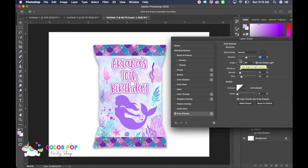The angle I left straight up at 90 degrees. You can also change it.